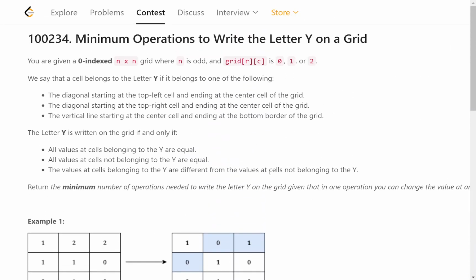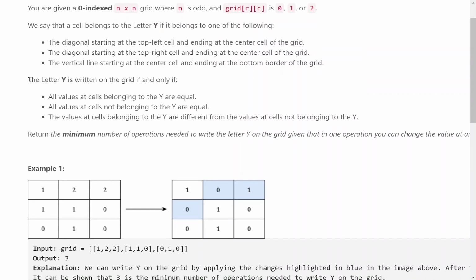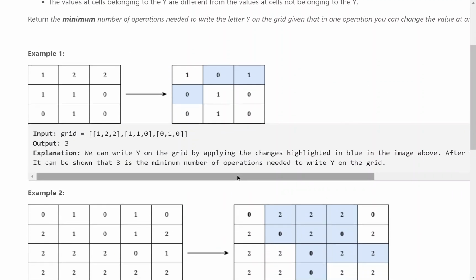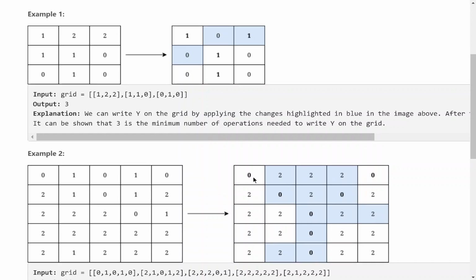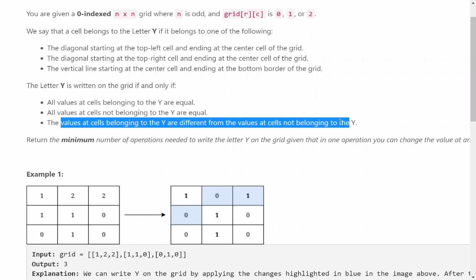If a cell belongs to any one of these three, then we call it a cell which belongs to letter Y, and then we say that the letter Y is written on the grid if and only if all the values which belong to Y are equal, all of those which do not belong to Y are also equal, like in this case all the cells which belong to Y are 0, all the other cells are 2, and the values at the cells belonging to Y and the values of the cells which are not belonging to Y are different.